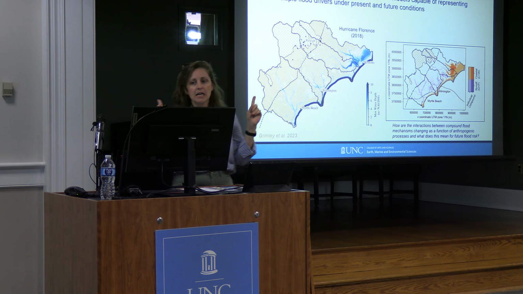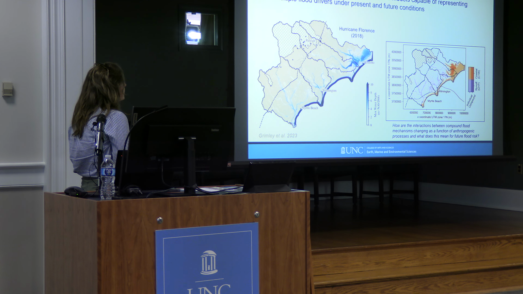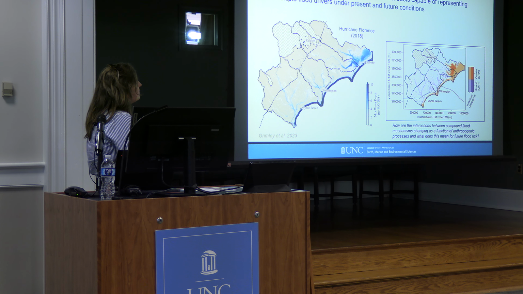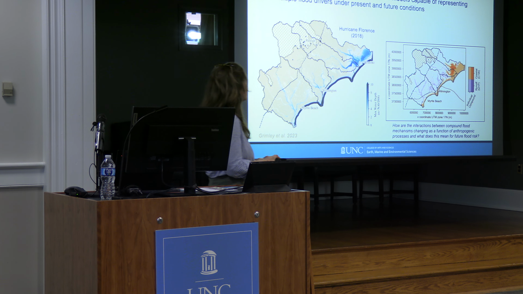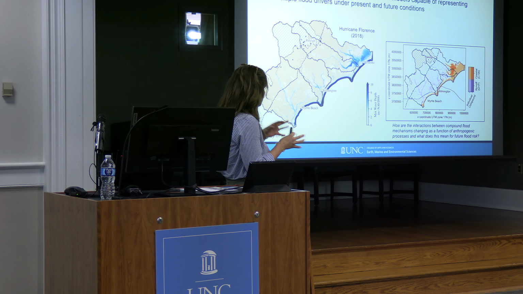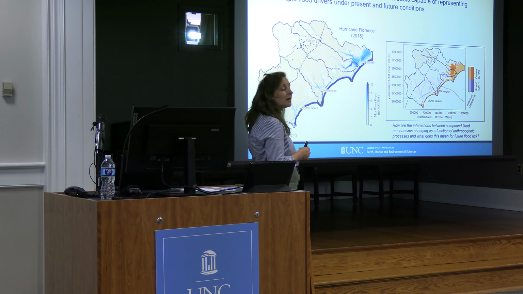And so I'm just going to provide two examples of some projects we have going on. In one project, this is research that's being led by a PhD student in my lab, Lauren Grimley. We're developing open and replicable physics-based models that are capable of representing multiple flood drivers happening at the coast and how they're changing under present and future conditions. So this, again, here on the left, is the scale of her model. It spans eastern North and South Carolina.